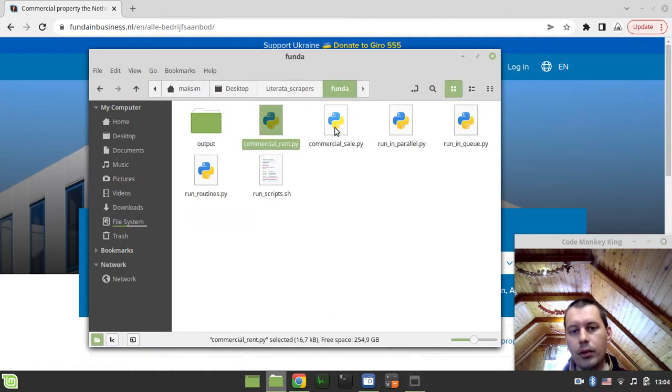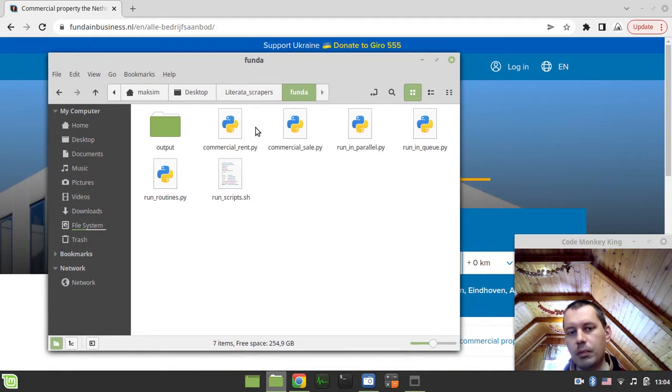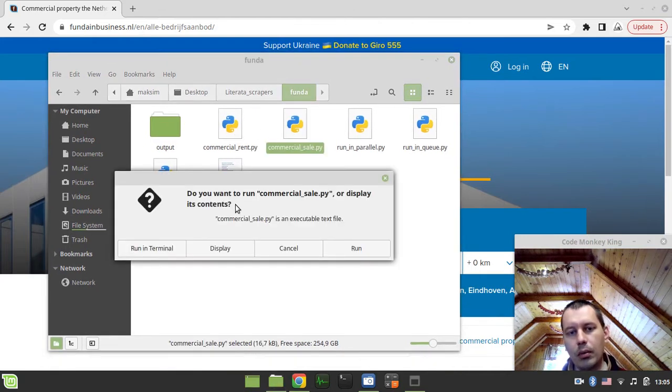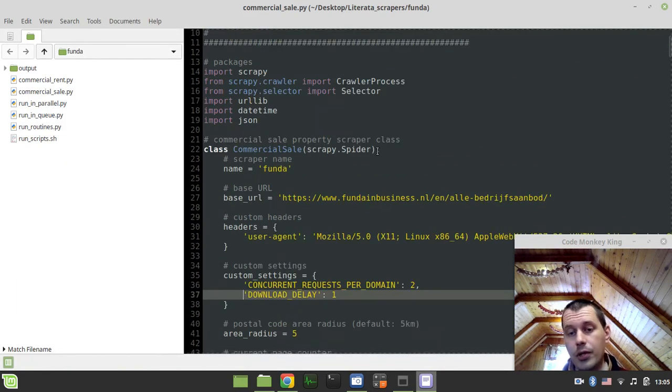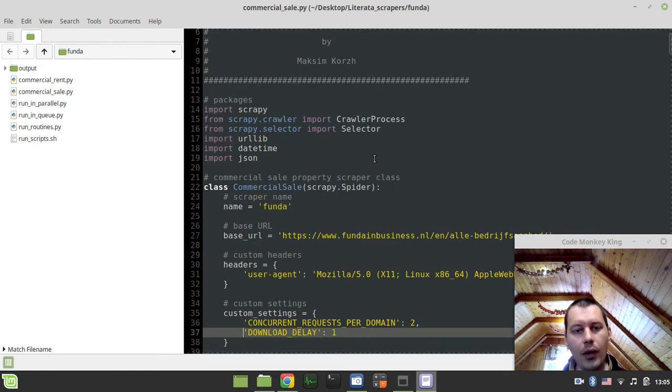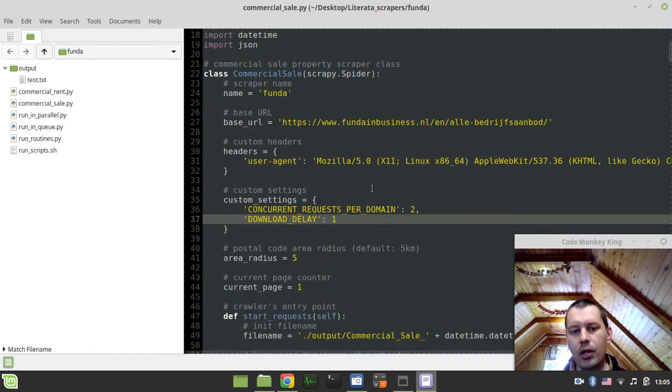So I have two crawlers, commercial sale and commercial rent, to extract the data respectively. We're going to stick to commercial sale in this video, because it's just a matter of building different types of links to crawl through the specific parts of the website. But the logic and the extractors are usually the same for this type of site. So I just want to run this as is and see if it works. Most likely it doesn't, because web scrapers usually don't live longer than a couple of weeks, since the selectors might be changed or whatever.